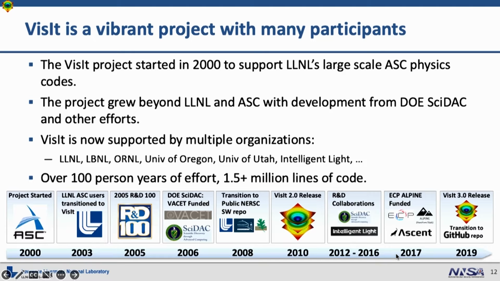VisIt was started at Livermore around 2000, supporting our large-scale physics codes. VisIt was forged in the hallways where there were VisIt developers and computational scientists who would come to their door and say, I absolutely need this to work. So that's really where it started. But over time, it grew. It grew with other funding streams, including the Office of Science, and it became a fully open source project. Around 2008, we moved to do development out in the open. And we have lots of collaborations with folks. Our most recent evolution of all of our infrastructure was moving everything to GitHub, which was kind of a big deal. And we did that around 2019. We're also involved with the ECP project and things of that nature, right? So we have connections to all these different communities and help support them.